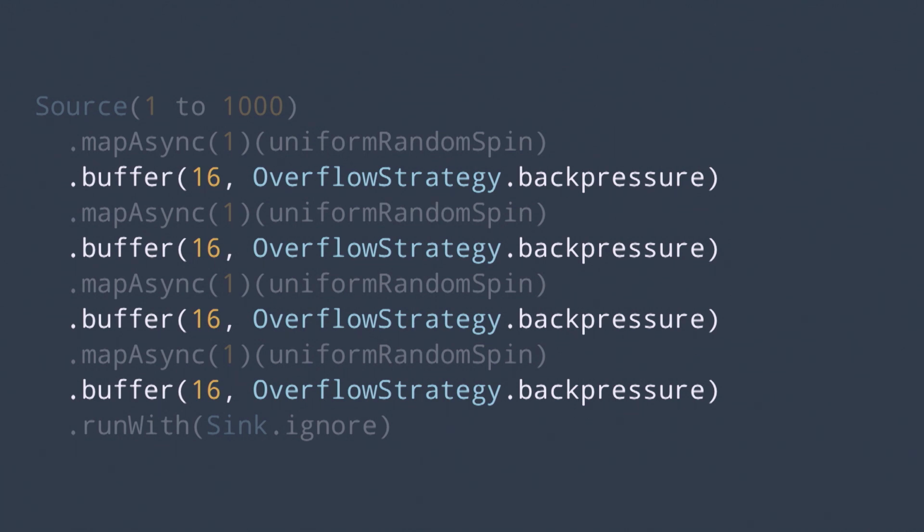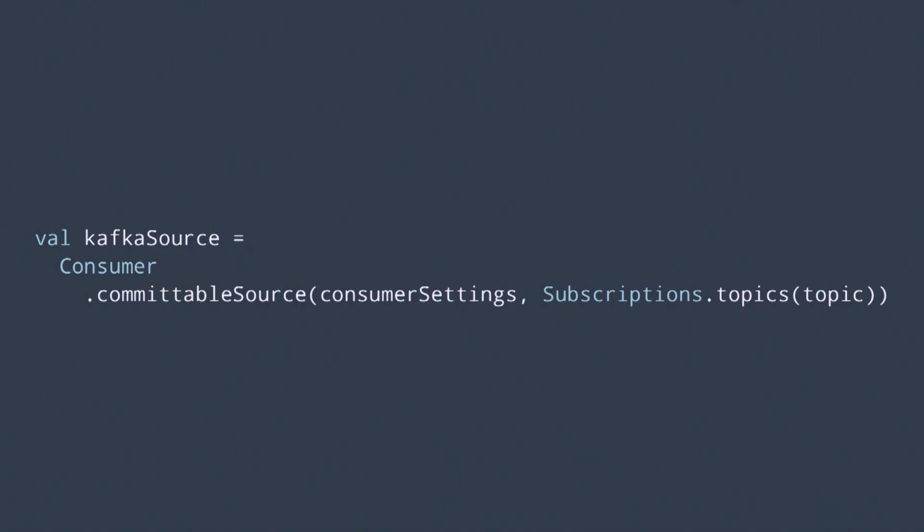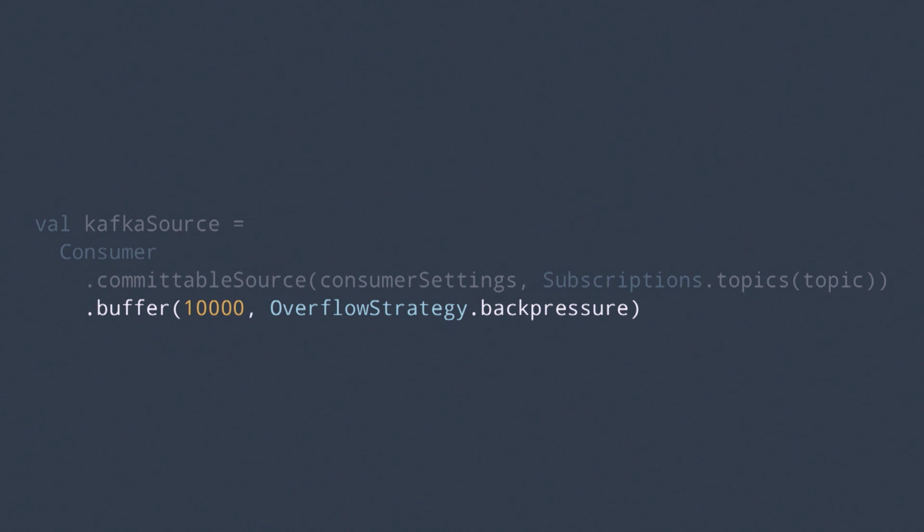Another place where explicit buffers are really useful in saturating a stream is reading messages from a work queue or a message bus. So if there's some messages that are much, much larger than others or take significantly longer to process in the stream or transfer from the upstream, a buffer is really helpful for saturating the downstream rather than sitting idle waiting to fetch the next message. So here's an example of a Kafka consumer. And depending on how the stream processes messages, inserting an extremely large buffer sometimes can really improve performance by saturating the downstream, if it's non-uniform again.